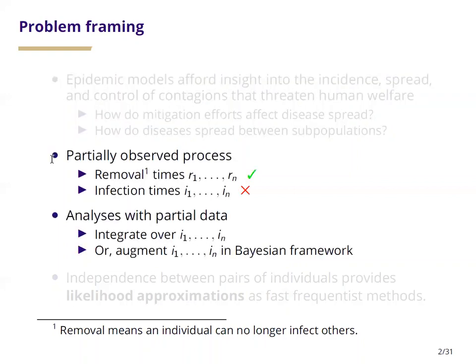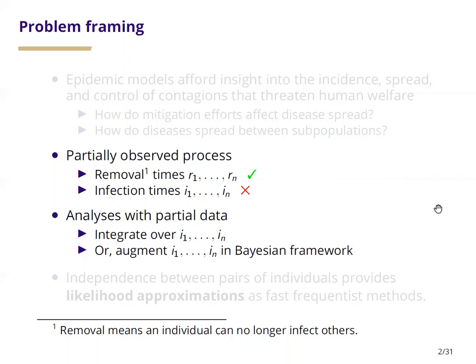Today, to frame the problem, we'll be talking about this epidemic process being partially observed. So I will have removal times, where removal could mean that an individual is no longer infected, whether that's due to a quarantine, death, or a diagnosis. These will be the times that we observe, denoted with R. What we don't observe is the infection times, denoted by I, when the individuals are initially infected and contagious.